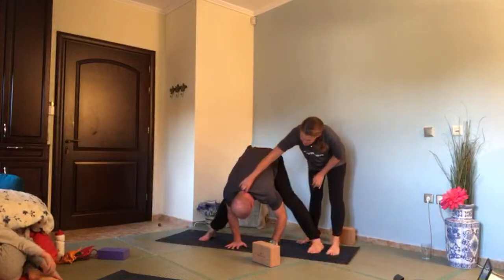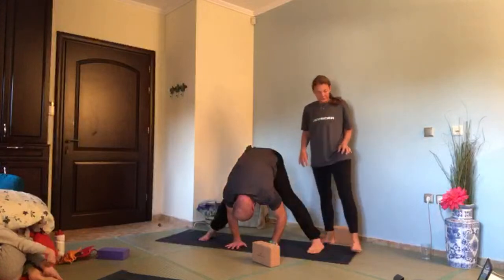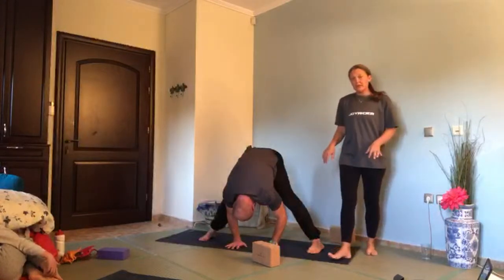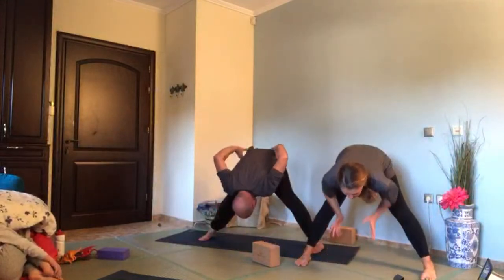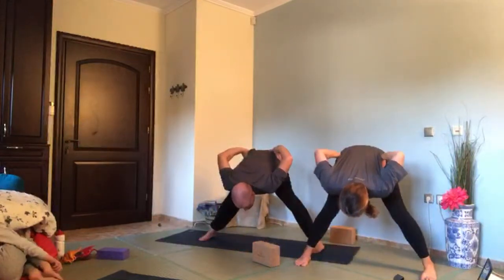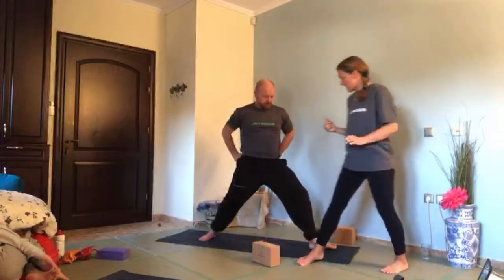So everything just drops out the head. Easy breath. Then we bring the hands to the hips. You can inhale to look forwards. Exhale, hands to hips. Bend the knees, press into the feet, and come up. Good. Take the left foot to 90 degrees. We're going to do the same on this side.